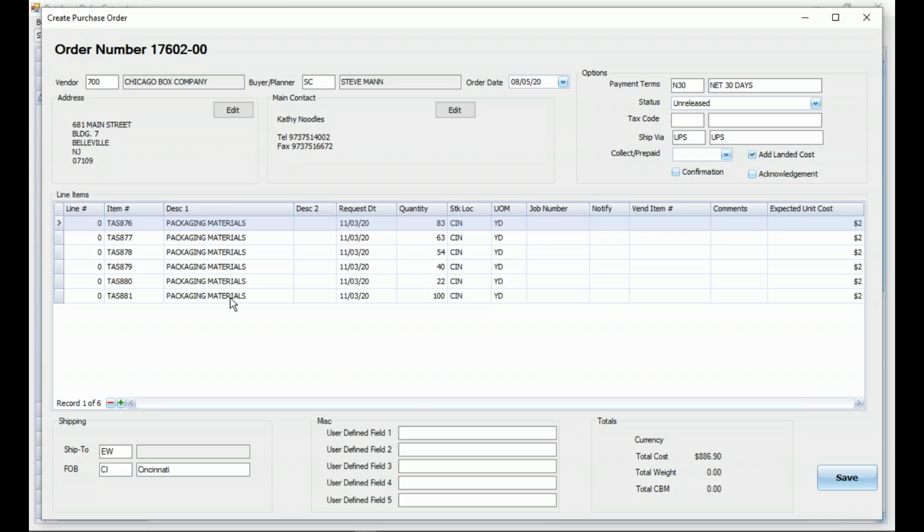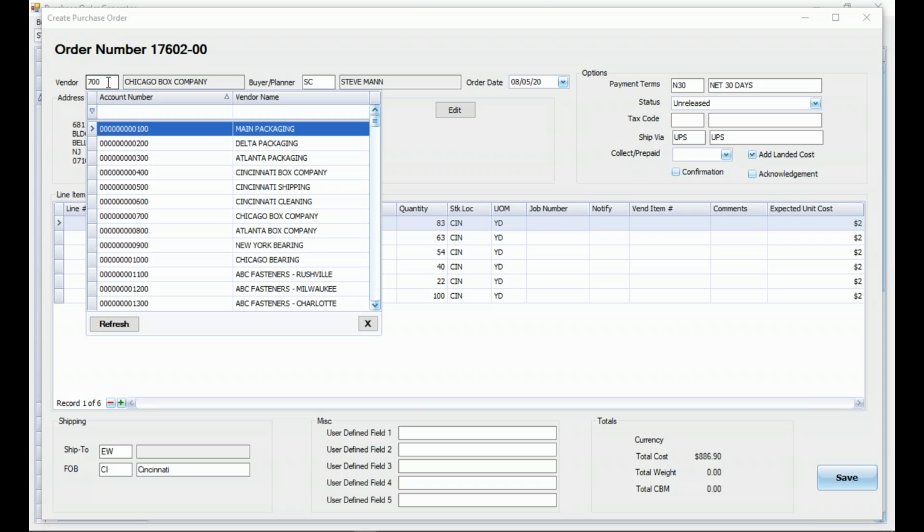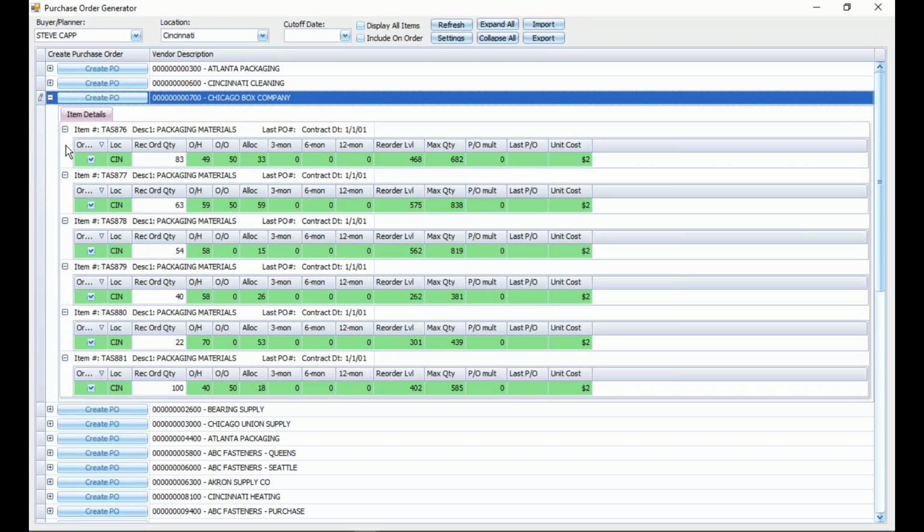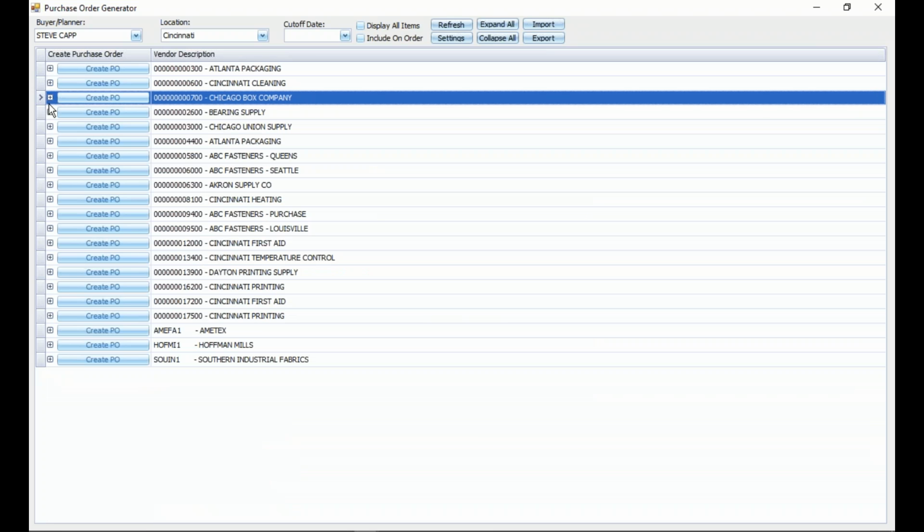So here are the products. If I hit the save button, that creates, in this case, an unreleased purchase order. Everything is changeable on this. I can even decide I want to give this to another vendor. If I decide at the last minute, no, I want to eliminate these two last items, I can do that. But again, when I hit the save button, it has generated, in this case, one unreleased purchase order, and the purchase order number is 17602. So when I exit out, then what happens is this screen clears, and I go down to the next vendor.